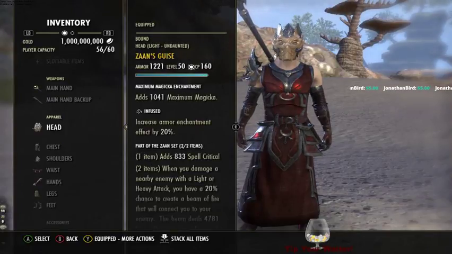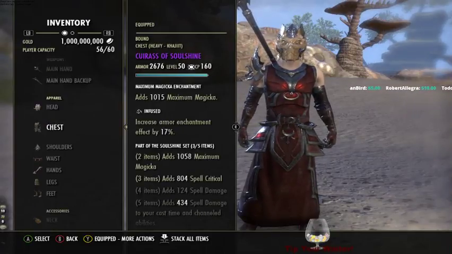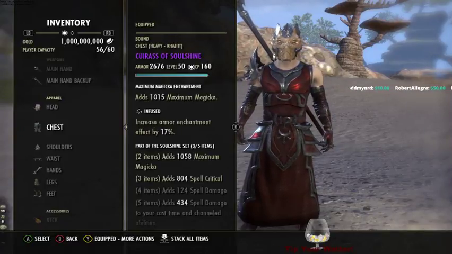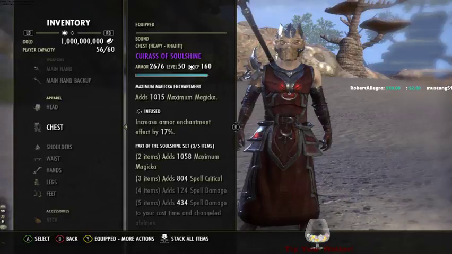We'll take it. Okay, we're going to use Zons. This is light. It needs to be light because I'm using the Curse of Soul Shine infused. So that's a heavy armor piece. So I have a 5-1-1 config going on. 5 light, 1 heavy, 1 medium to maintain my Undaunted passive bonus of 6%.